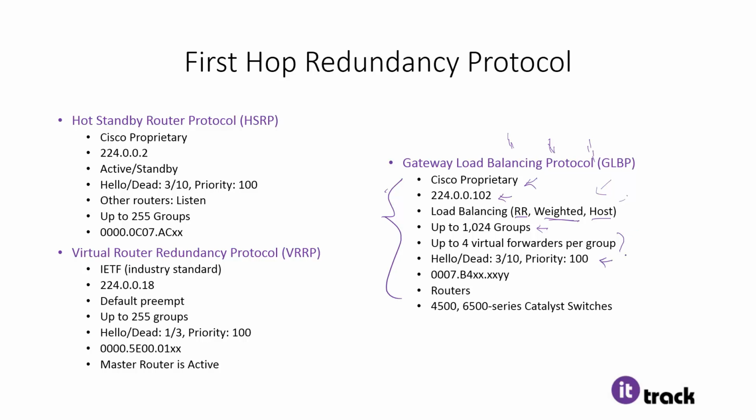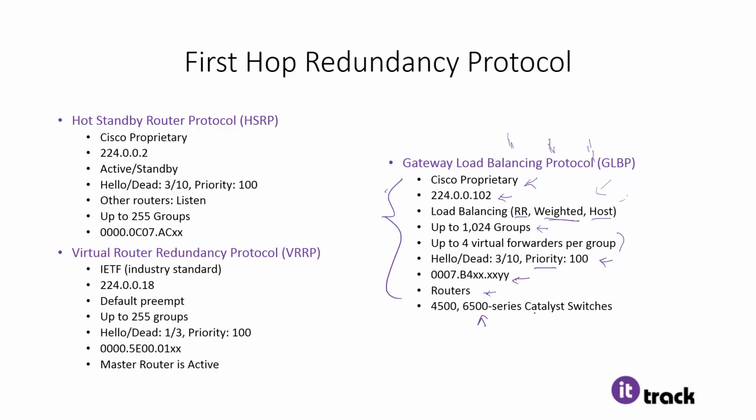We're actually going to configure the hello and dead intervals in milliseconds when we do this. We're not even going to do seconds. The format of the virtual MAC address is different. This format they will all use. And like I said, you can use routers and switches, but they have to be higher-end layer 3 switches. You can't do it on a 3560.